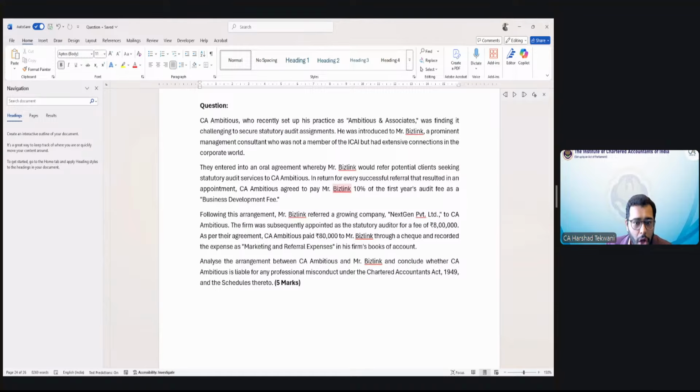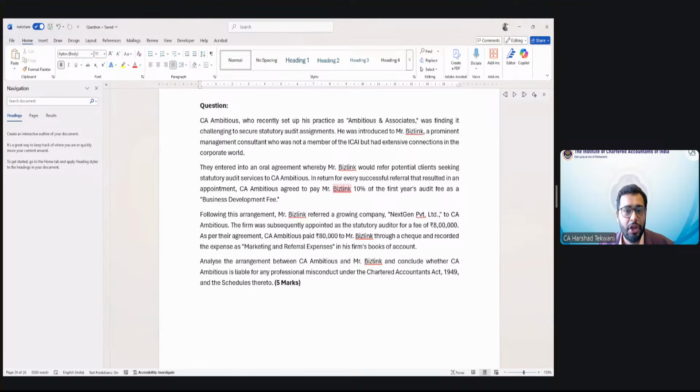Okay. Clause 5, what does it talk about? It talks about basically the means which are not open to a chartered accountant. Yes or no? Yes, sir. So, as per clause 2 and 5, if you write only 2, then it's a problem. It's half of the answer. It should be 2 and 5, both.